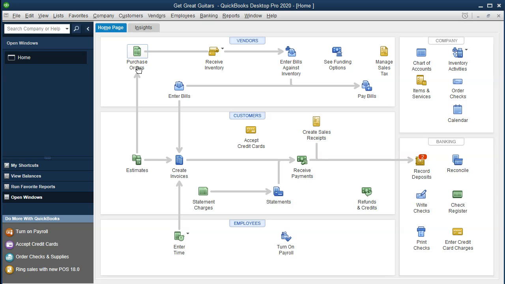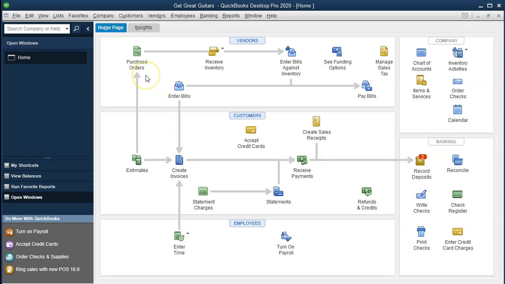Now, in this purchase order, what we've got here in our storyboard is that someone came into our guitar store. We sell guitars. They look over our guitars. They say, hey, I'd like a Fender type of guitar. And we're like, okay, a Fender. We don't have any Fenders in the shop, but we can order you a Fender. And so we'll set up possibly a new vendor, Fender, the new vendor. It kind of rhymes there. We'll set them up, and then we'll purchase that inventory item for you. And then once it gets here, we will make the invoice for you.